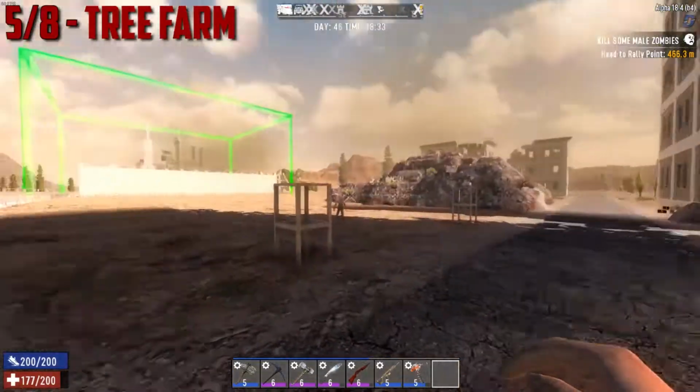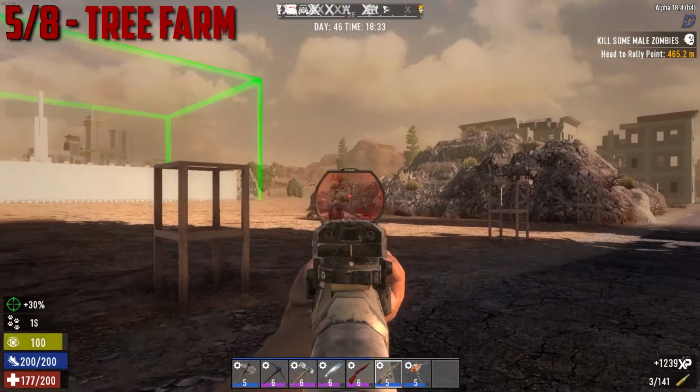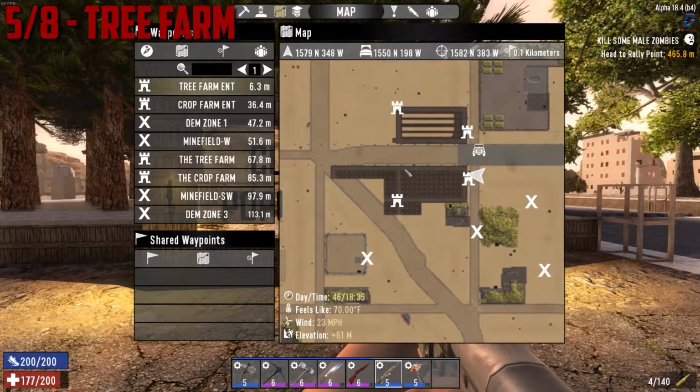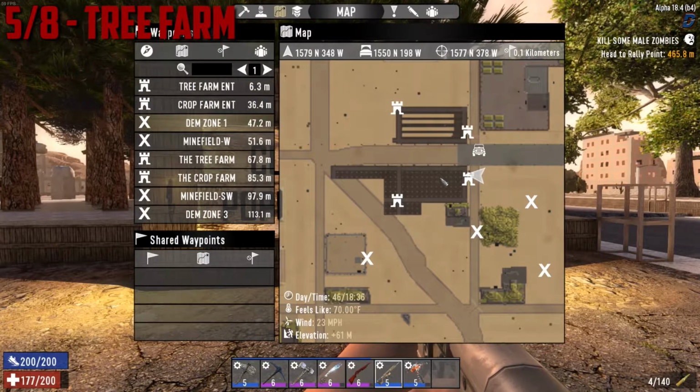Okay, so let me just do all this real quick. Okay, so we are at the tree farm. This is 1 plot, and then you can see how big it's going to get when it's complete.